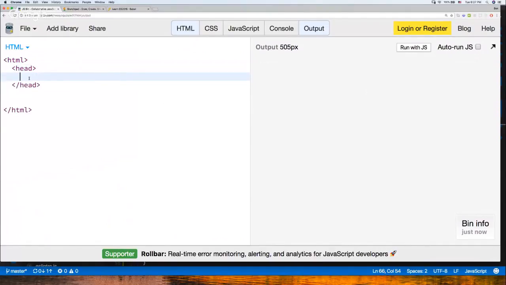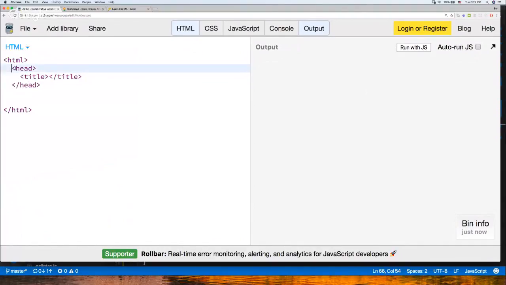Everything that goes in the head is stuff that will not actually be seen by the user when the page is rendered. None of this is seen, but it has information about the page. One important one is the title tag. The way to read this: we have an opening tag and a closing tag. The closing tag has this little slash on it. Here's a closing html tag. Some elements are self-closing, and we'll get to those in a little bit. But these ones so far all have closing tags.